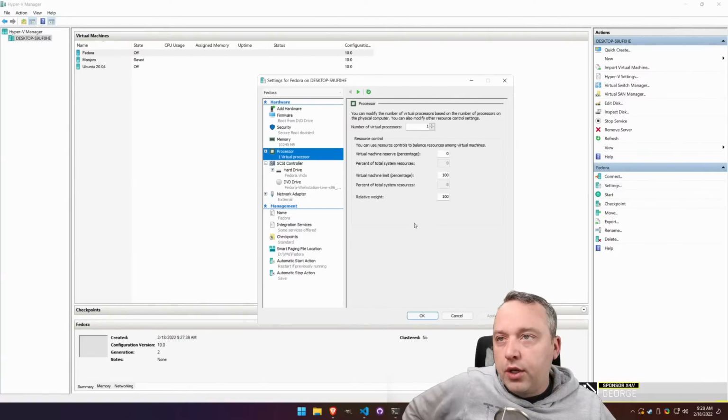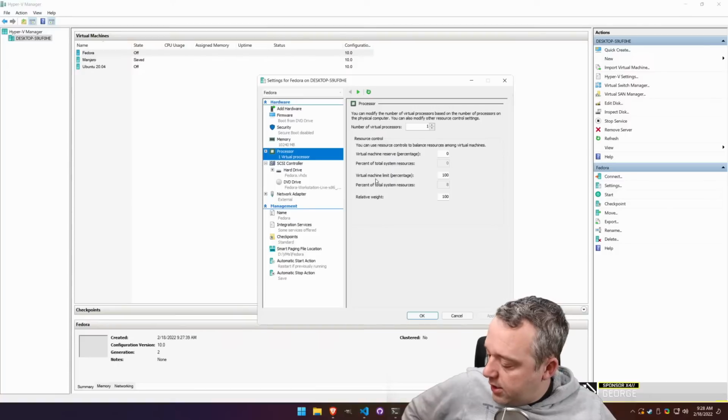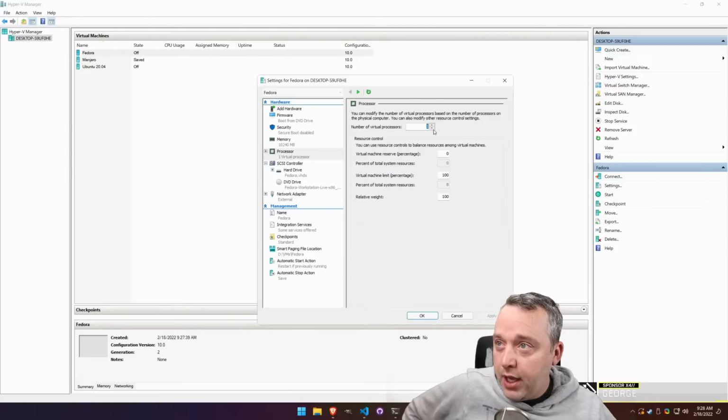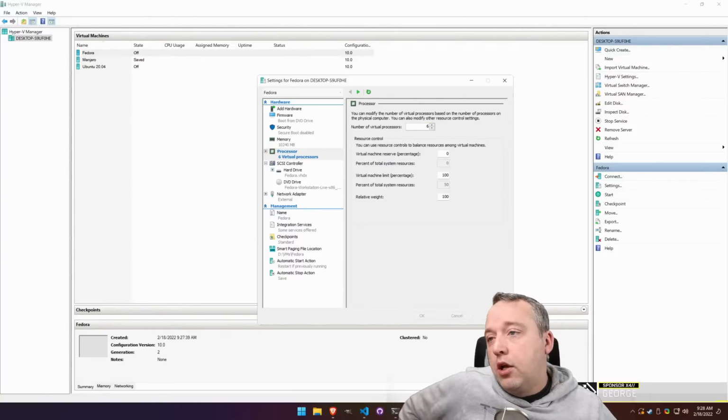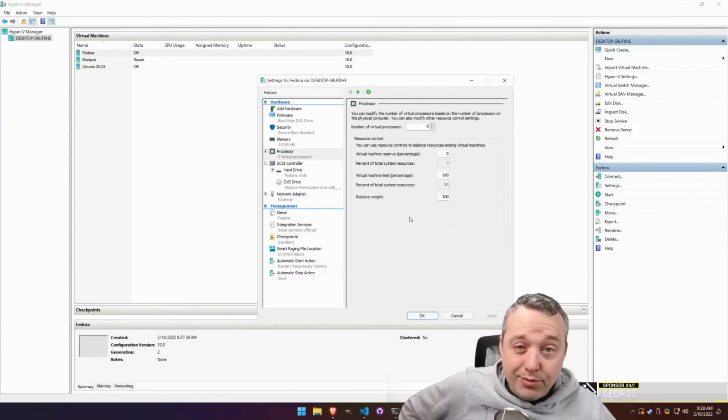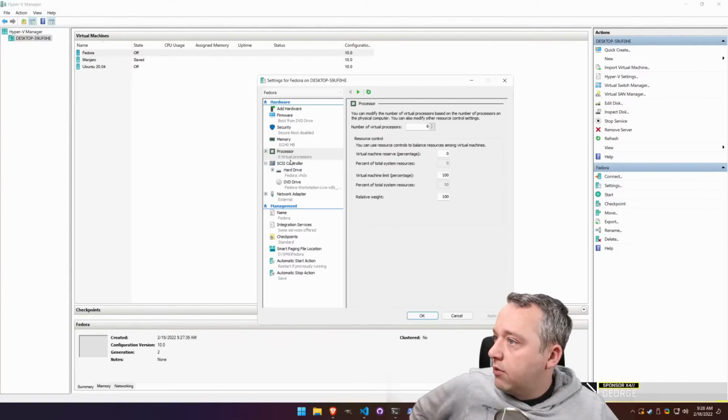If you don't use that one-click button that I set up with the BCD edit, setting the CPU host scheduler to classic instead of root, you're gonna see errors here. I've seen a lot of walkthrough videos with Hyper-V where they don't change that scheduler type, and then they're like, hey, I want to do 6 CPU processors. A lot of times that setting does nothing because the scheduler type is wrong. So you got to make sure you set your scheduler type. Very, very important. I'm going to reiterate that.